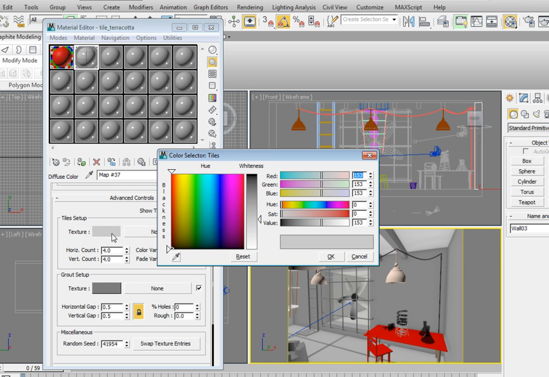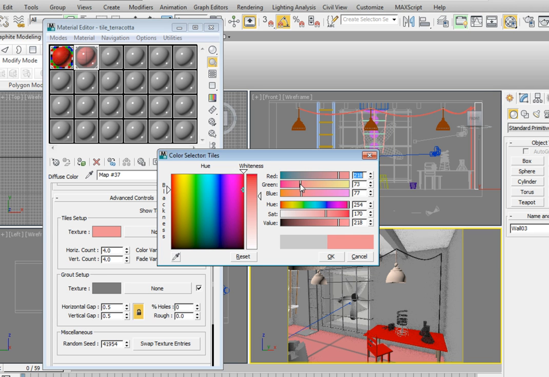We want to make this a terracotta color. It's sort of a brownish red. I'll leave the actual color up to you. I'm going to set this to be a more red than brown color. Let's play around with the color sliders. We'll use the red, green, and blue sliders to get close to the terracotta color we want. We're going to increase the red and decrease the blue and green a little bit. Again, this is entirely up to you to set the color the way you feel it should be set. Once we have our color set, we'll click OK to close the color selector dialog.